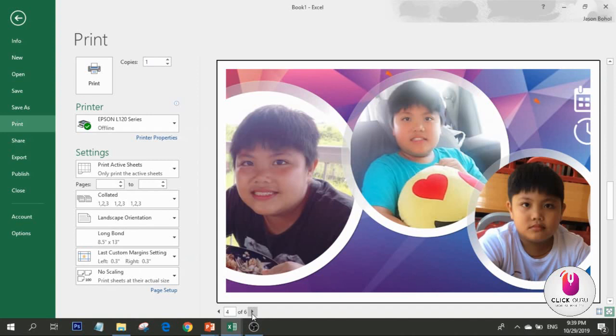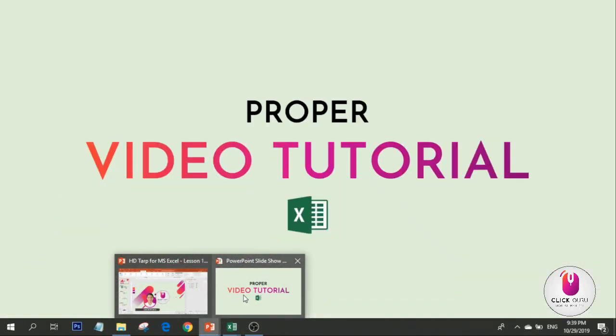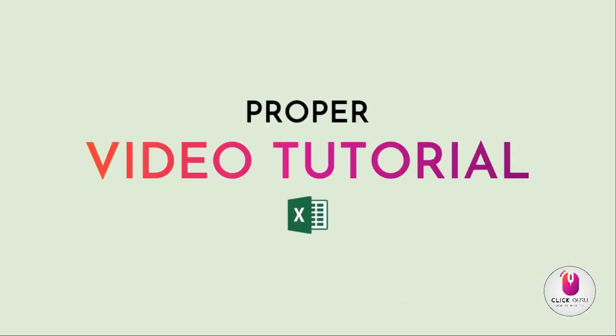So, ito po, no? Hindi na po siya, yung mukha niya hindi na po ganun, no? Unlike yung kanina po kasi, para po siyang nababanat po siya ng pahiga. So, kailangan po ganito po, no? So, yun po ang lahat ng kailangan natin gawin para maka-insert at makakuha po tayo ng magandang ma-maximize po natin yung spaces at yung tama po yung pagkaka-resize po, pagkaka-stretch po ng mga images po.